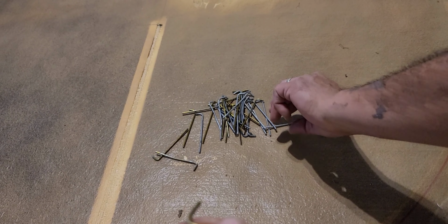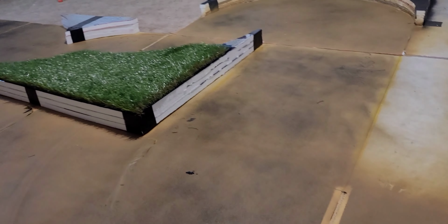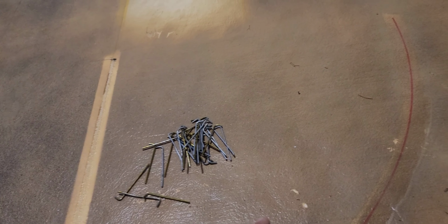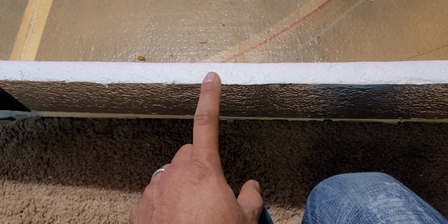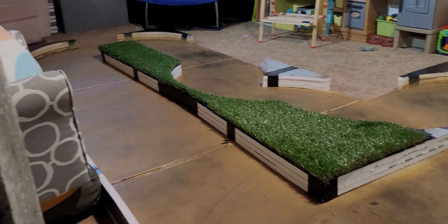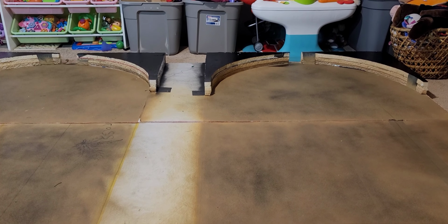So yeah, we shall get rolling on this. Put some minor finishing touches on it. Can't go too far. We still gotta do some construction over here in this area, because we got to make a tunnel right here, which actually, I just realized this wall might be a moot point because there's going to be a structure here, but whatever. Yeah, so come along with us while we get some progress done on this thing, and be right back, guys.